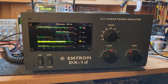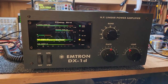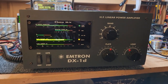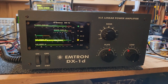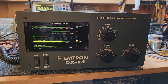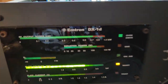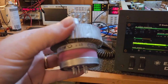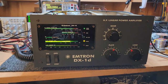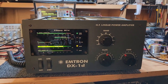These amps — Rudy designed a great amp, they really did. This one's not particularly noisy either; the blowers on the DX1D versus some of the two and three models are not anywhere near as noisy, which you could definitely put up with. But yeah, this is one very, very dead 4CX800.